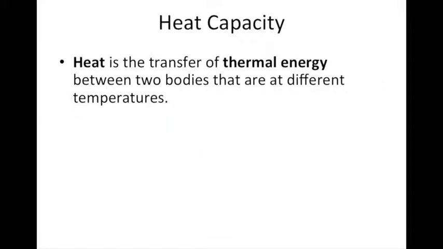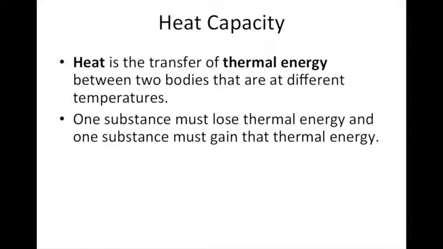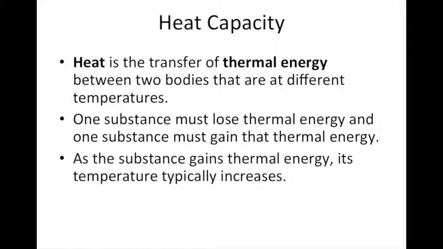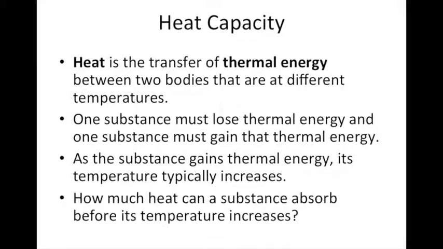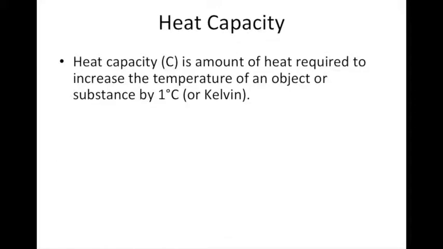So heat, as we know, is the transfer of thermal energy between two bodies that are at different temperatures. One substance must lose thermal energy and one substance must gain that thermal energy that's being lost. As the substance gains thermal energy, its temperature will typically increase. Well, how much heat can a substance absorb before its temperature increases? Well, that brings us to the definition of heat capacity.